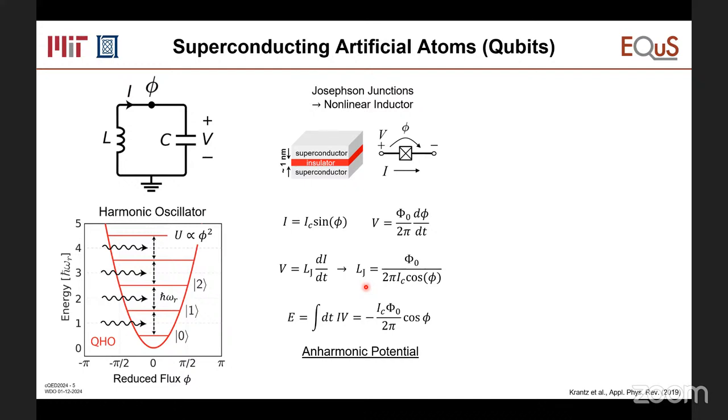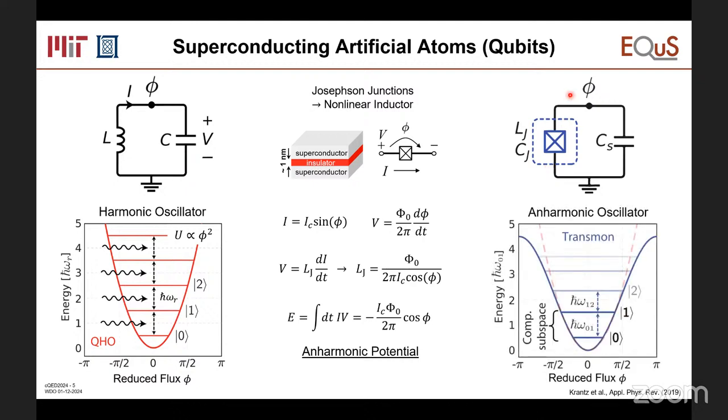We can then calculate from the current and voltage relationship the energy potential. And we see that it's anharmonic. It goes as a cosine. And by just replacing that inductor with a nonlinear one called the Josephson junction, we create what you might think of as our hydrogen atom. It's the simplest qubit we've got, called a transmon, a fixed frequency transmon. And you can see that the potential in blue here now follows a cosine rather than the parabolic dashed red line. And the consequence of that, for what we care about, is that the 0-1 transition frequency now differs from the 1-2 and the 2-3, et cetera. So we really can draw a box around 0 and 1, say that is my qubit, and we can drive the 0-1 transition independently of the 1-2.